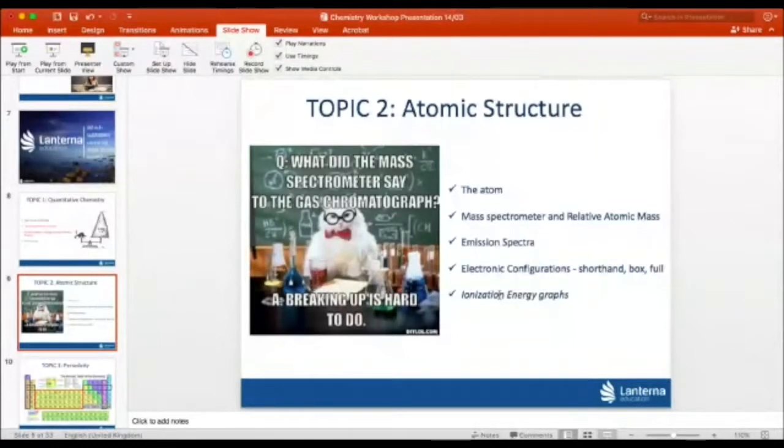But aside from that, I really wouldn't spend that much time on topic 2. It's not worth it. Paper 1 questions, there aren't that many of them. And paper 2, there are even fewer. They might sneak a couple in, like where you have to calculate the relative atomic mass, but I'd say that's pretty much about it.